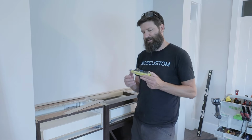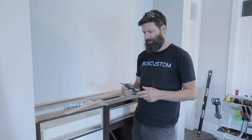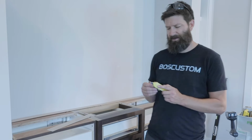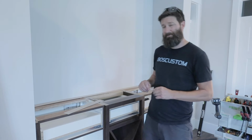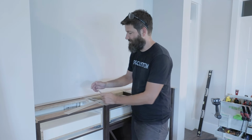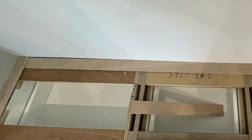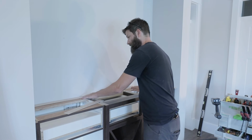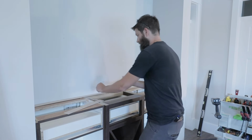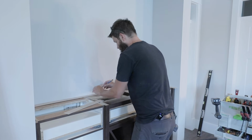Now you can get these fancy scribing tools. I have a couple of them. I don't really use them that much. There's a little bit of flex and they're kind of hard to adjust, but I prefer to just use a shim. So I've cut one on my saw that is kind of the same width as this biggest gap that we have on the back wall. So now kind of square up this, and then just come along and trace out your scribe mark.